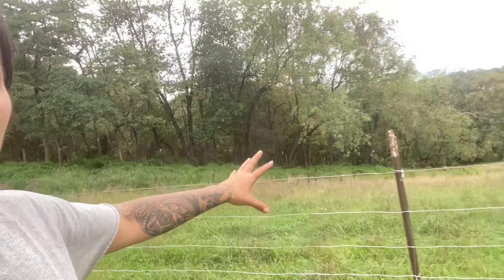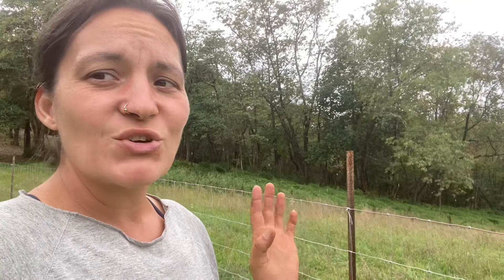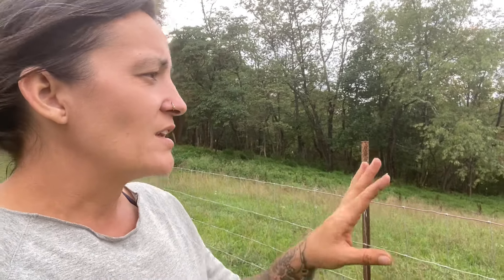I think I'm going to run in and have a quick lunch and then we're going to start the smooth wire so I can get this part of the fence buttoned up and maybe move the cows. That's going to be four lines of smooth electric fence. Once I get the insulators in and make sure everything's cleared off the fence line, that should go pretty quick. All I have to do is add one gate and I can put the cows out — that's pretty exciting!